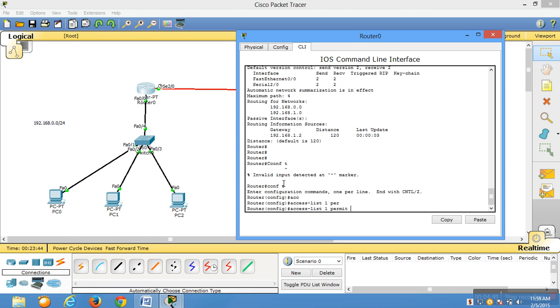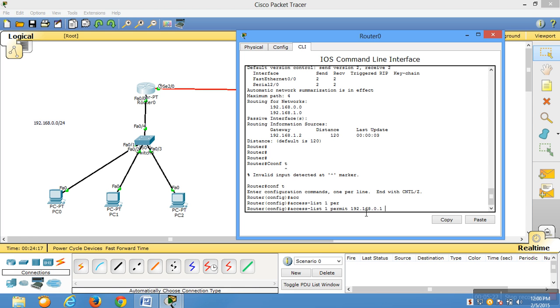I have to permit this computer, whose IP is 192.168.0.1.